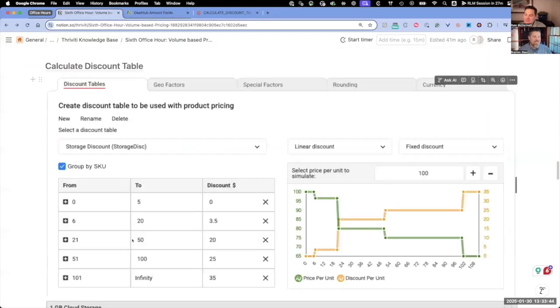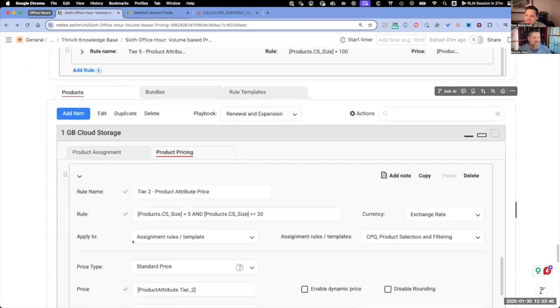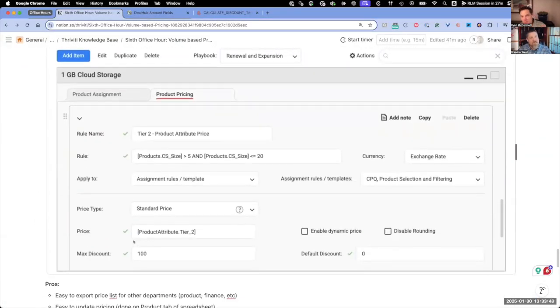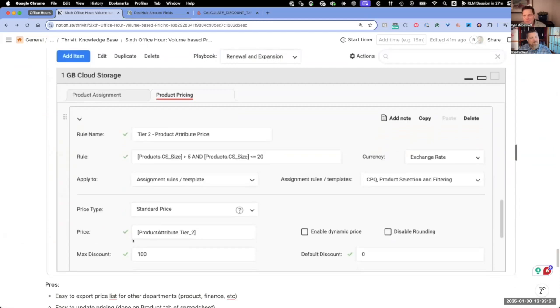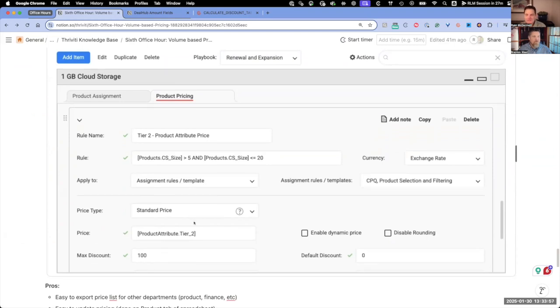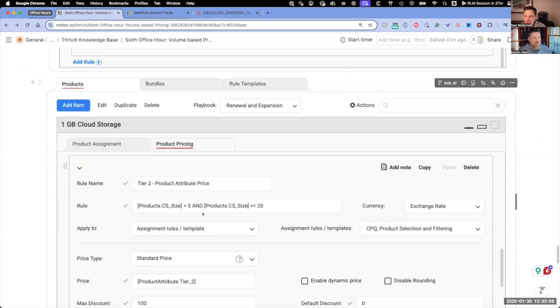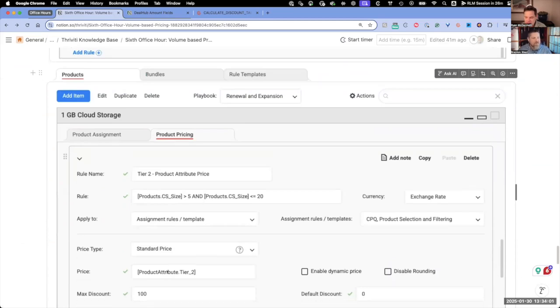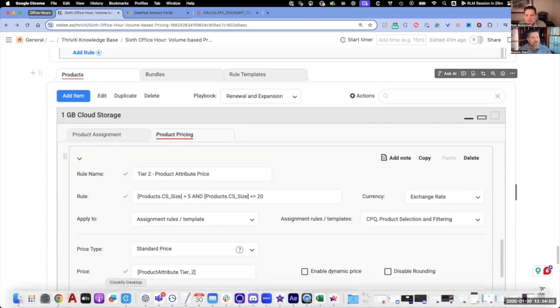Absolutely. I think that even though we're talking about volume based pricing here, which is a more complex situation, we do this even for just simple flat pricing. Every system will put the price in as an attribute and then just reference it.